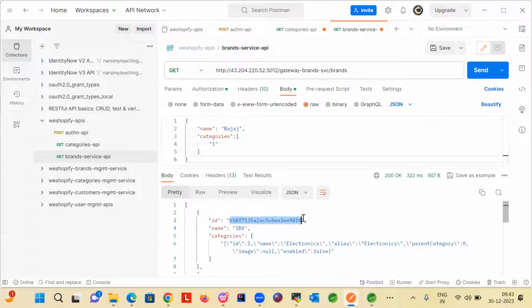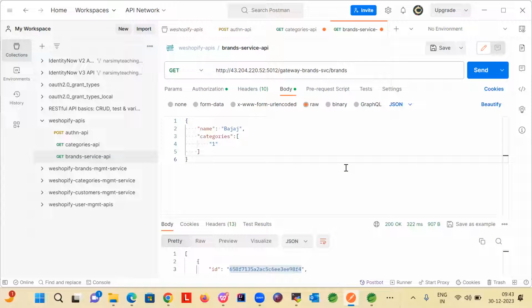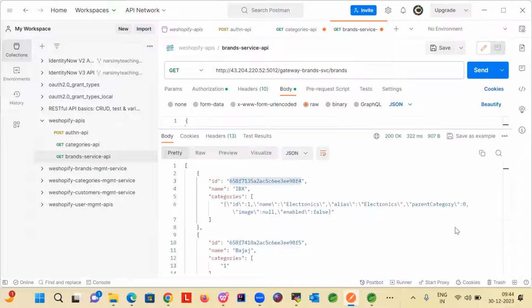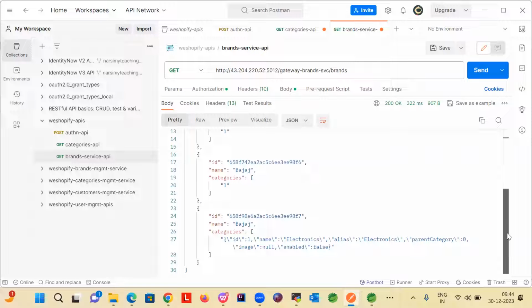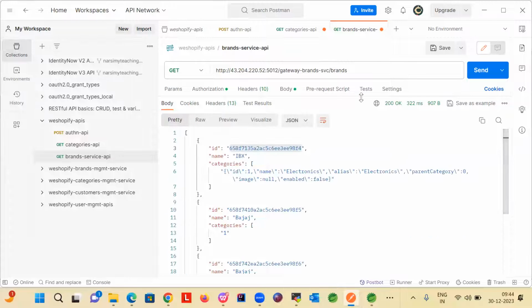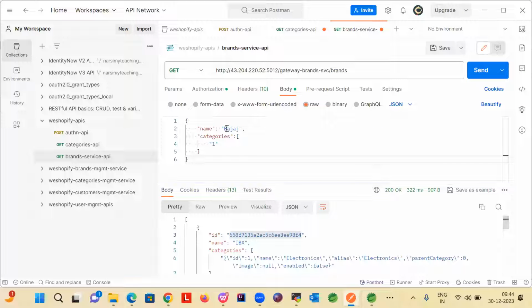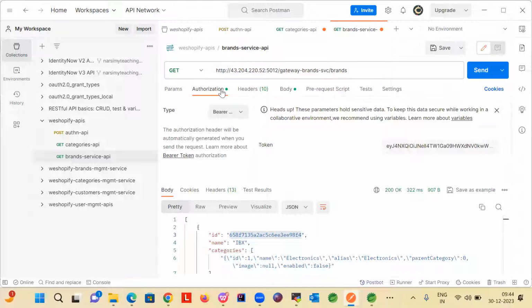Seems to be there is an issue. I created one brand, but I got a different brand. However, I'm using MongoDB, so maybe data syncing or whatever it is. But the API is working at least, not throwing an issue. Okay, so let us create the, you can see Bajaj also, right? You can see Bajaj also under the same category. Cool. So now the APIs are working fine with the security, right? If we supply the token, they're working fine. If we don't supply it, they're not working.